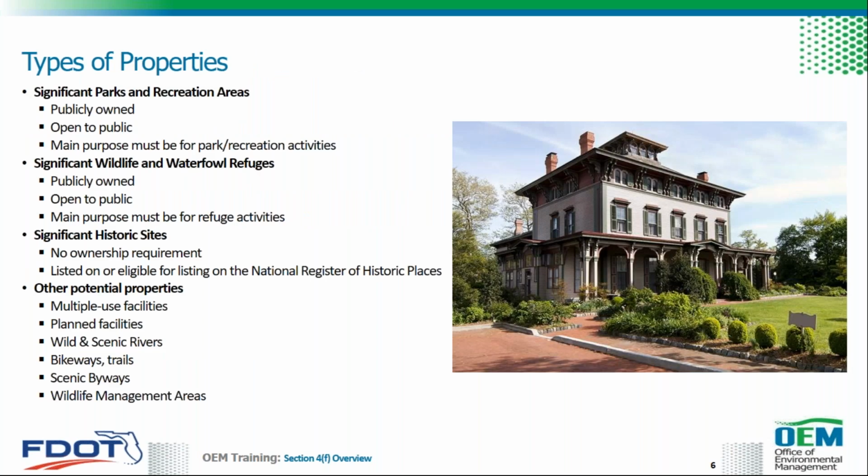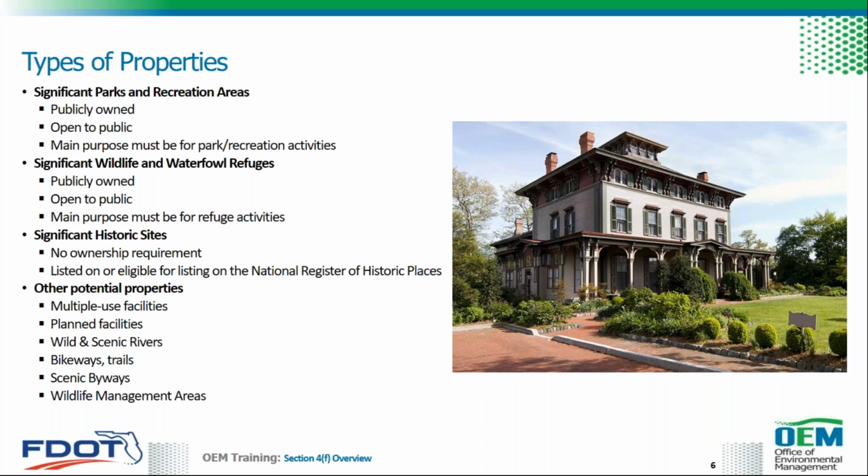So before we get into what all that means, we will cover the property types. So generally, Section 4F protects publicly owned and publicly accessible parks, recreation areas, and wildlife or waterfowl refuges, and historic properties regardless of their ownership. But they also have to be significant, meaning that for parks and refuges, comparing the availability and function with the objectives of the community, the property in question plays an important role in meeting those objectives.